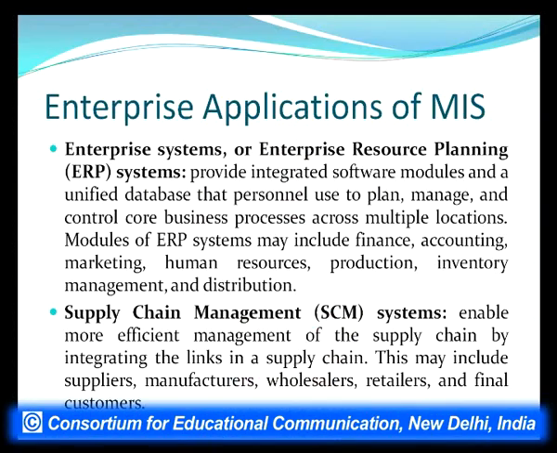Then comes enterprise applications of MIS, where they are specifically used. One area is enterprise system or enterprise resource planning systems. Now this provides integrated software modules and a unified database that personnel use to plan, manage and control core business processes across multiple locations. Modules of ERP system may include finance, accounting, marketing, human resources, production, inventory management and distribution. That means all functional areas of the organization are covered under ERP systems, and you are planning the enterprise resources for all these areas.